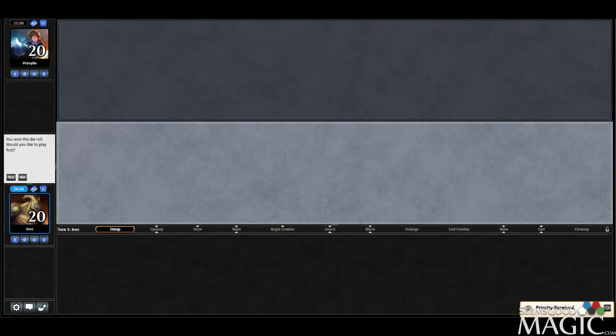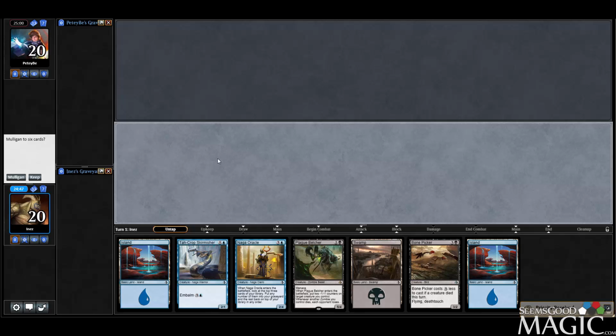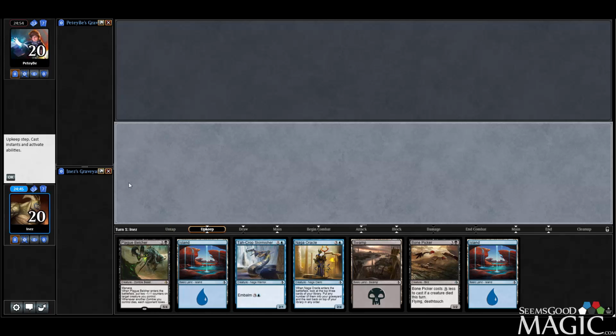Final match. We're going to play first. We're going to keep. Nice hand. Skirmisher and a Belcher here. Anytime you're getting a turn 3, 5-4 menace, you're feeling pretty good.